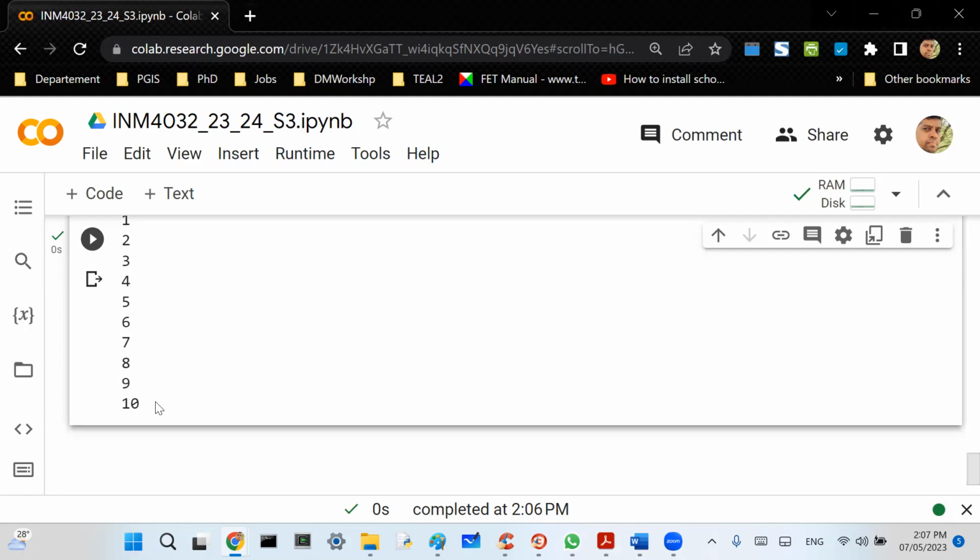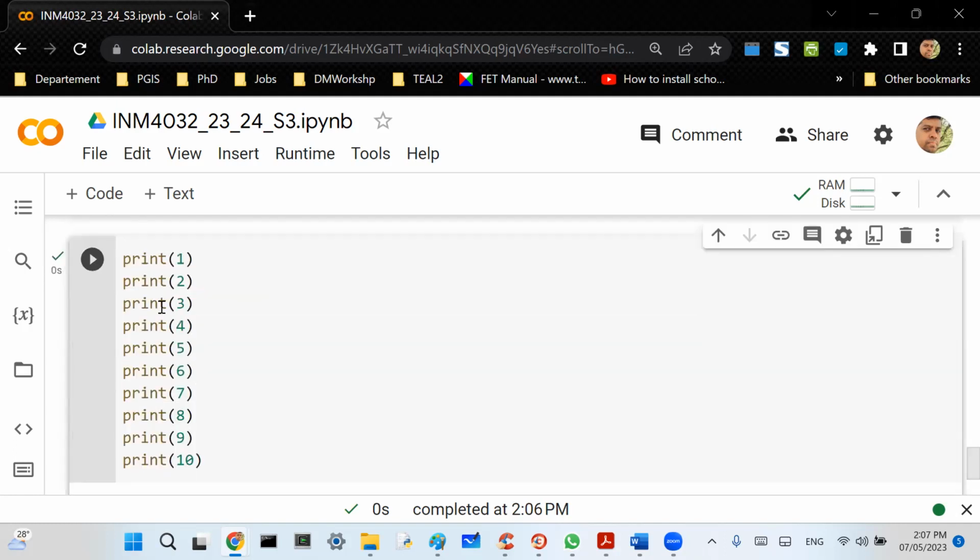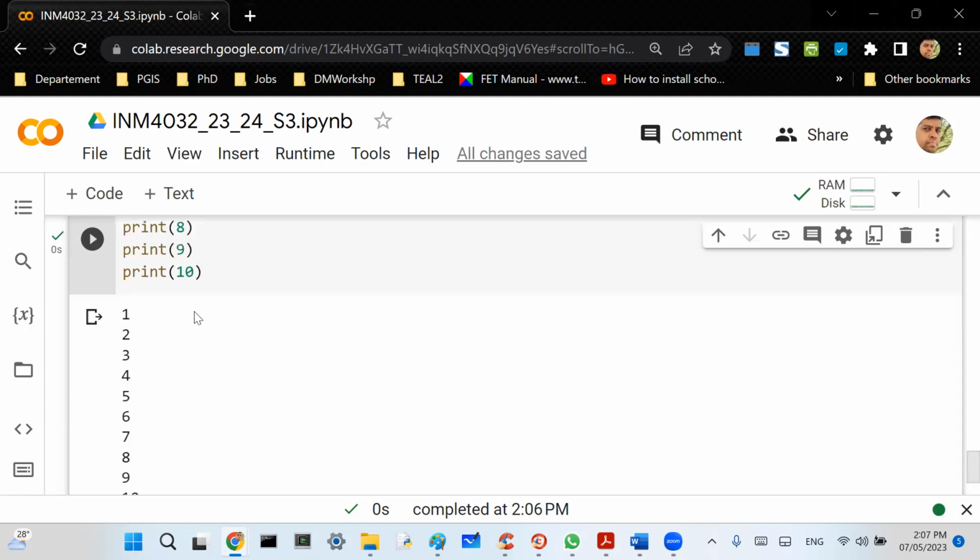Nothing wrong in this statement. But the problem is we are repeating the print statement 10 times. What if you are asked to print 100 numbers? So this is not an efficient way of writing an answer to a question like this.